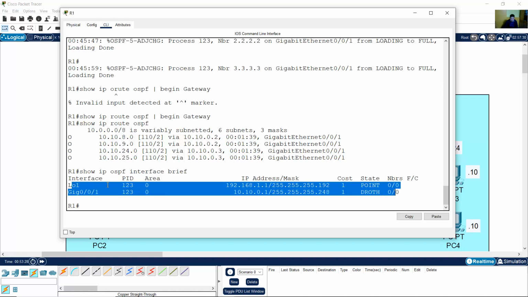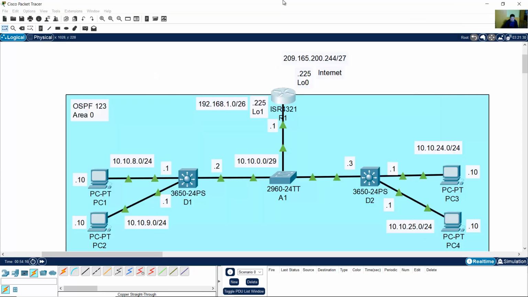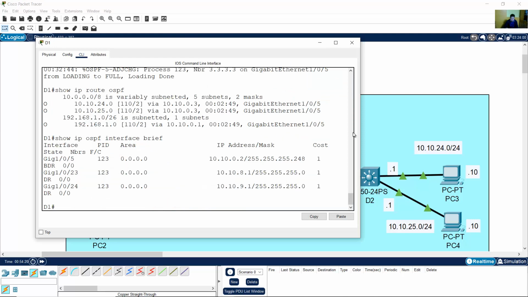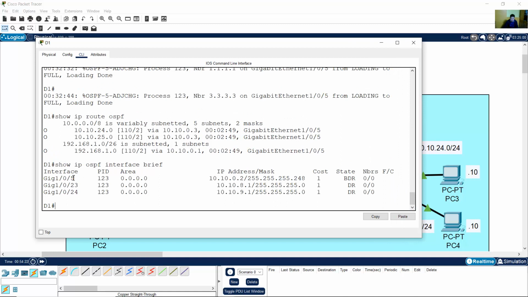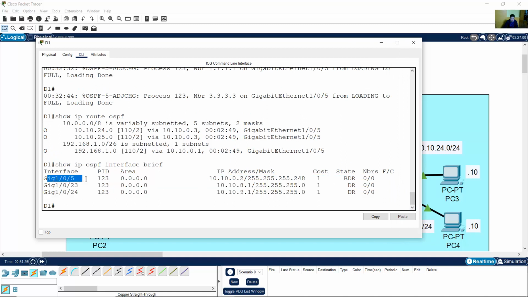2 interfaces. Show IP OSPF interface brief, copy this, D1, paste, enter. Okay, 3 interfaces, very good. Interface, process ID, the area is 0, IP address and subnet mask, very nice.